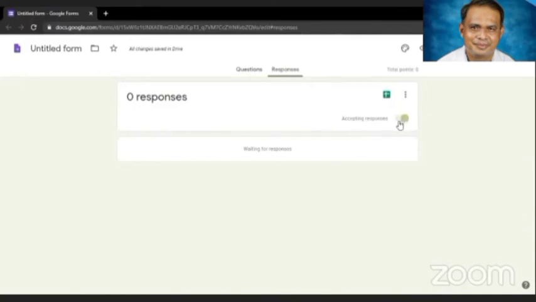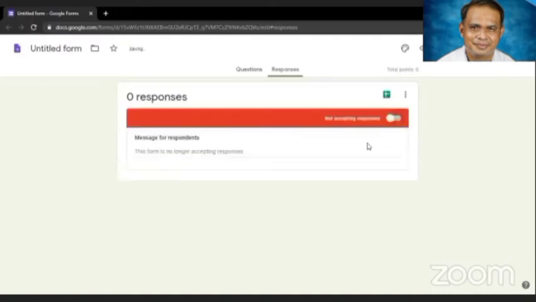As you can see, we have the words accepting responses, meaning the author of this quiz is already accepting the responses of the learners. And if you click the disable button, it means you are no longer accepting any responses from the students.